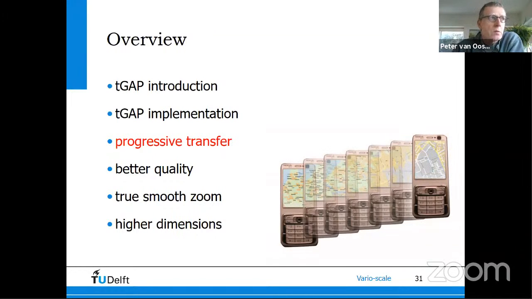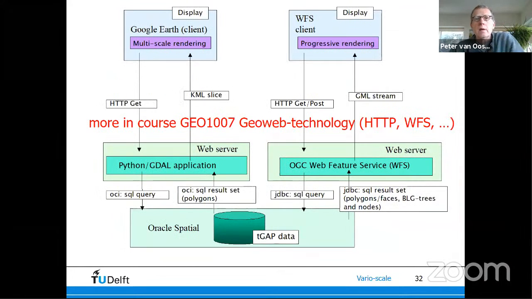So it's important to support the internet or web use. And actually, this web technology is covered in a course later on in the geomatics program in the 4th quarter, where you get the course GEO2007, called GeoWeb technology, and you see the different components, HTTP, WFS.